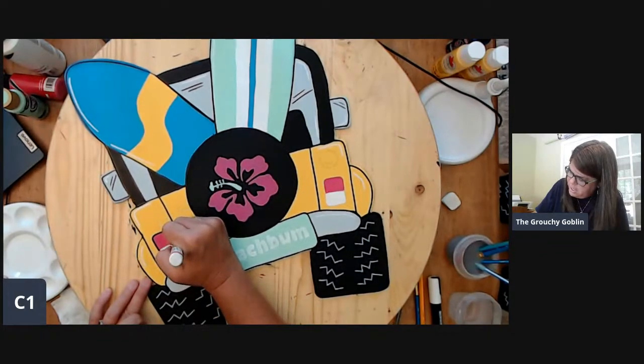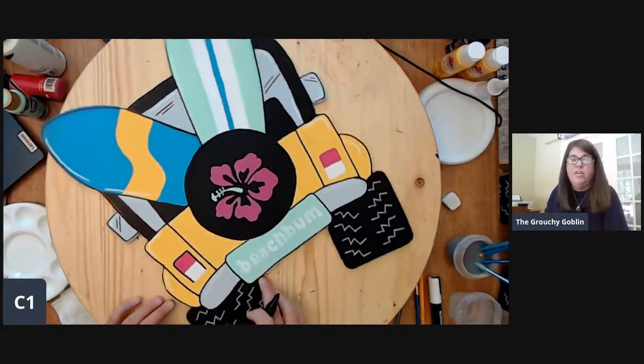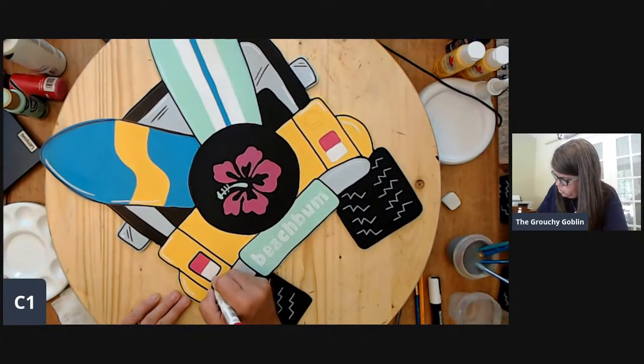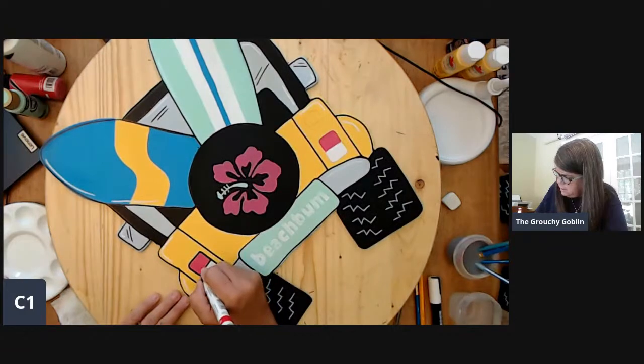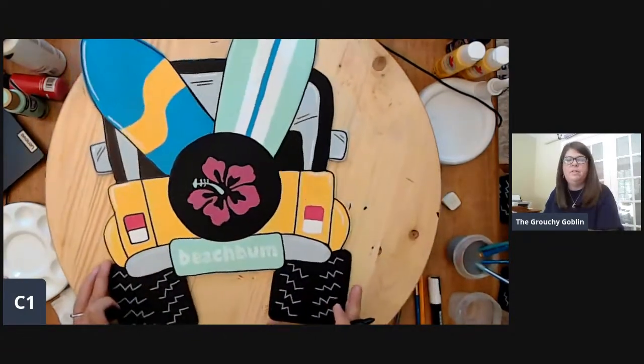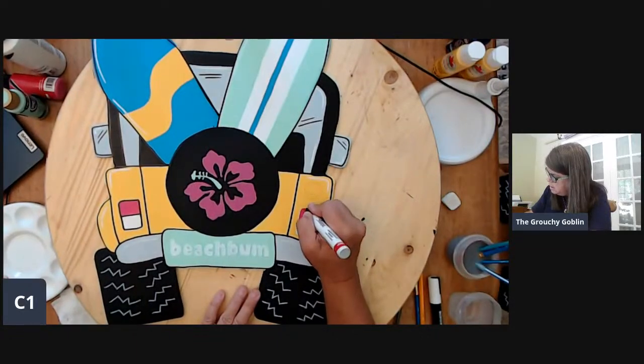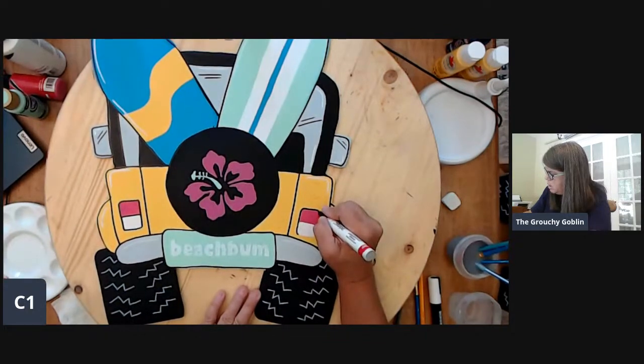Remember when I said you were going to hide those pencil marks? This is where you hide those pencil marks on these light colors. You just go straight over the lines. Look how finished that looks. Can't tell at all that 5 seconds ago you could see your graphite marks.